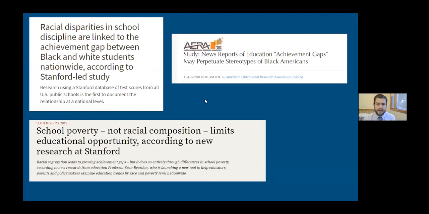Particularly in the last few years, there's been a lot of criticism of even the term the achievement gap. Research that came out last summer showed that if you show people videos about the achievement gap, it tends to reinforce negative stereotypes about African-American students. And there is a lot of criticism about framing this in terms of a gap, because by talking about the gap, many people attribute it to the characteristics of the students themselves and not to the opportunities and experiences students have in school. By focusing on outcomes, you're ignoring all the inputs and experiences that lead to these differences in academic achievement.